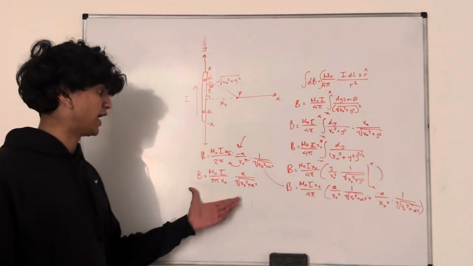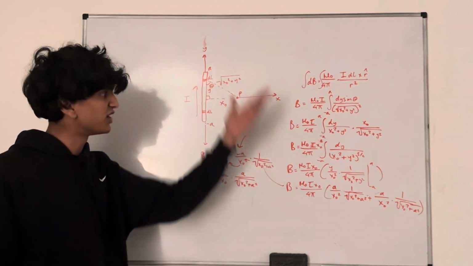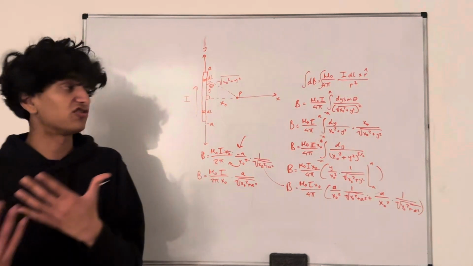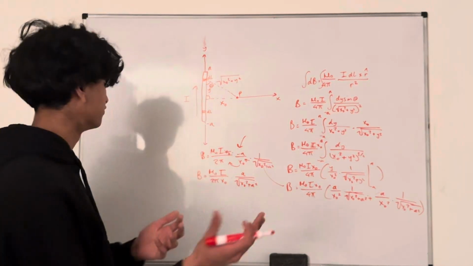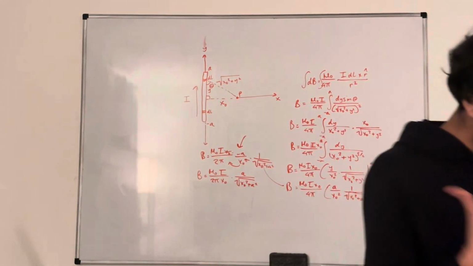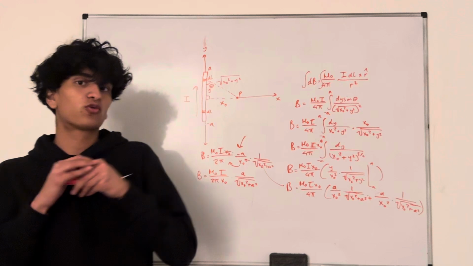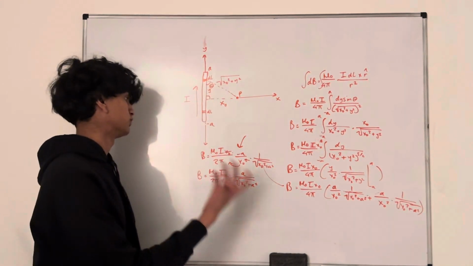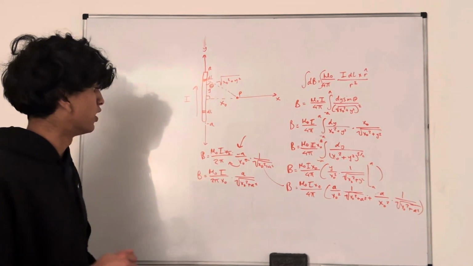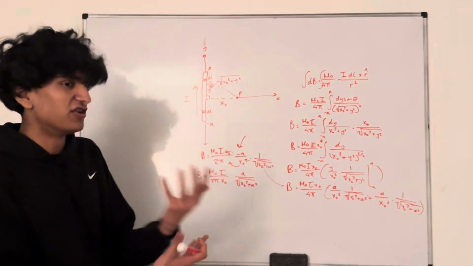Whew! Oh my god, this is crazy. We're almost there, really. So you have the mu naught I over 2 pi x initial. That's just that formula, right? That we're trying to prove. But then we have this nasty stuff. One thing you probably noticed in physics 2 is that when you're dealing with current carrying wires and the magnetic fields they produce, you never have to worry about their length. And this formula is saying, hey, you've got to know their length, right? Like you've got to know a, how long it is, or half its length, whatever. But what gives? You never need any length in those problems.